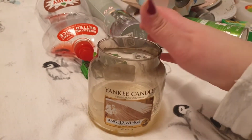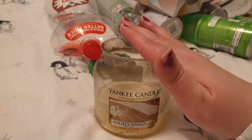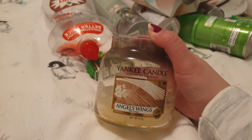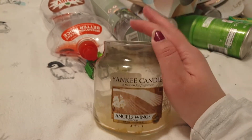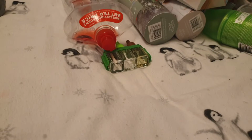So it's just been a bit of a sad month. My uncle's passed away. Matt's uncle passed away. We went to Matt's uncle's funeral. This has been like the right candle to have in the house at the moment. And I was really pleased to have it, but I don't have any more of this one. So at some point I will order some more of this one because it just has a lot of meaning for me, that candle. So I do like to have some in the house.